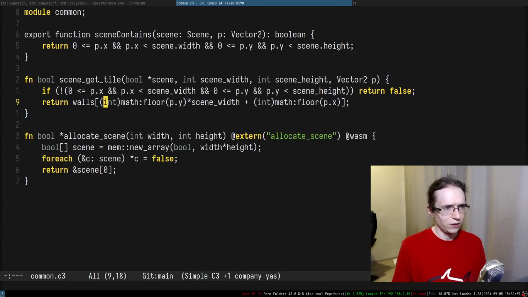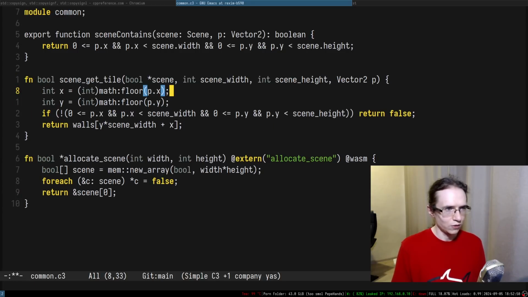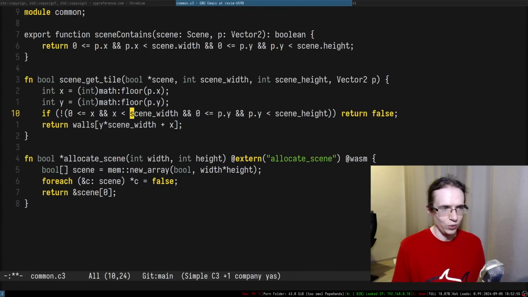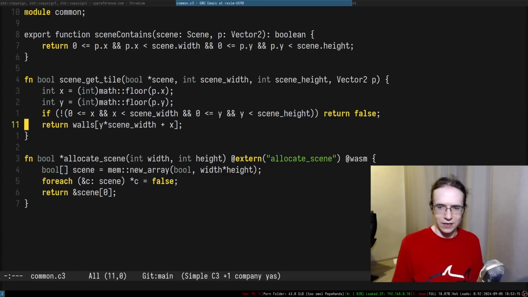Furthermore, we could have actually done some interesting stuff like int y, so this is y, and this is x. Int x, like so. Then later it is easy to do this kind of comparison because scene width is integer anyway. We could have maybe even used integer vectors in here. I wonder if we could, but I think it's fine. I like it as it is.